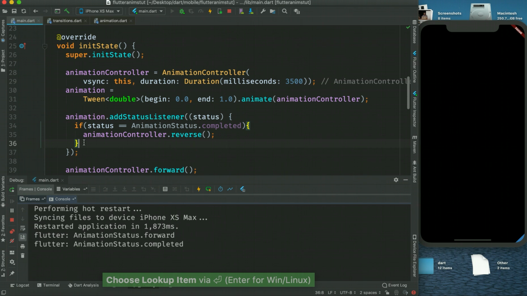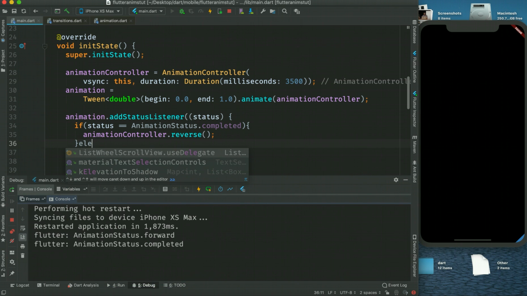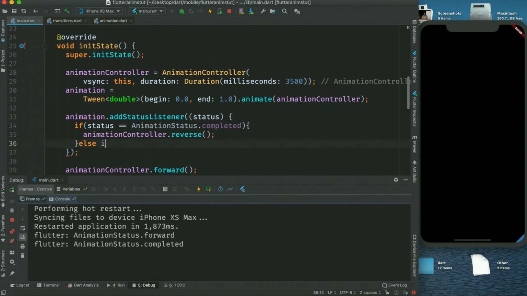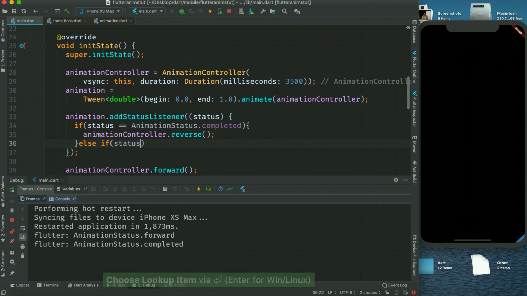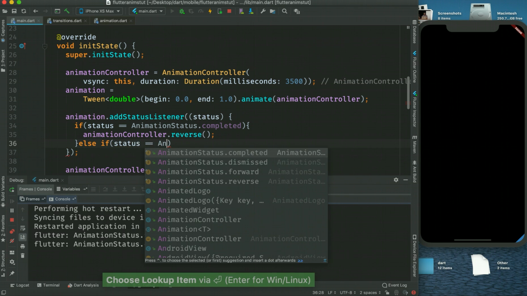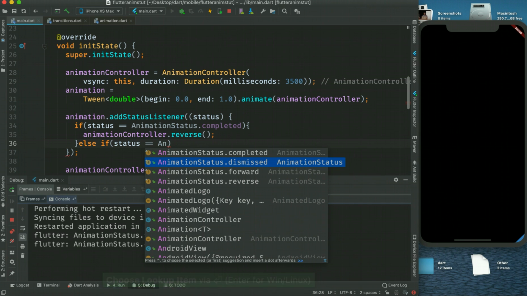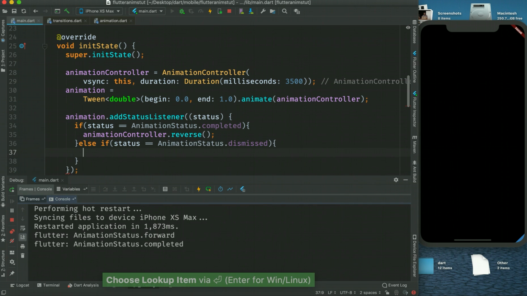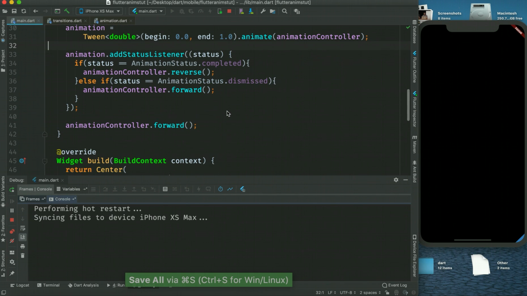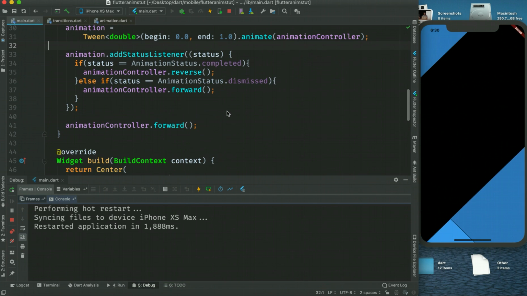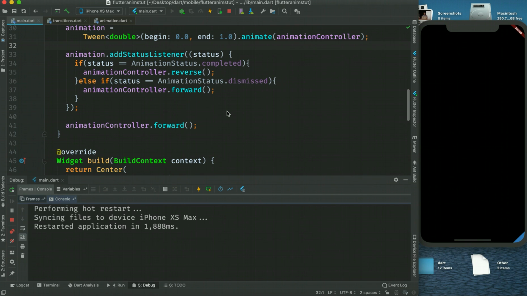And else if we can also use something like if status is equal to animation status dot dismissed, then we can just say animation controller dot forward. And now if I'll just perform a hot restart again, then you can see it should come back.